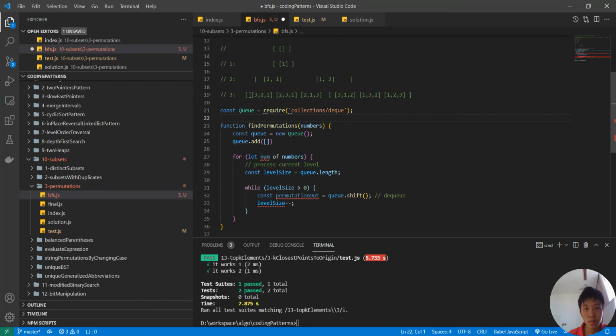So for each permutation now, we want to try to generate new permutations using the current number. Let's call it currentNumber. In order to do so, how about using a utility function here?